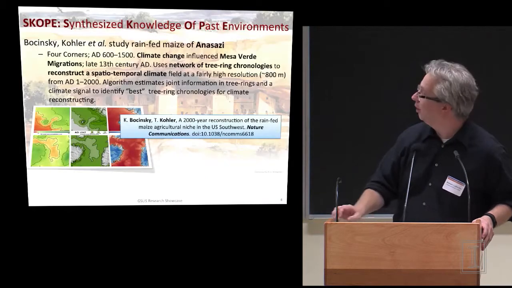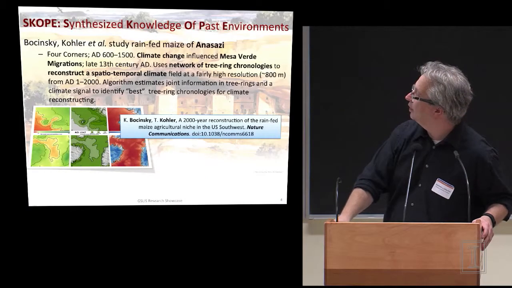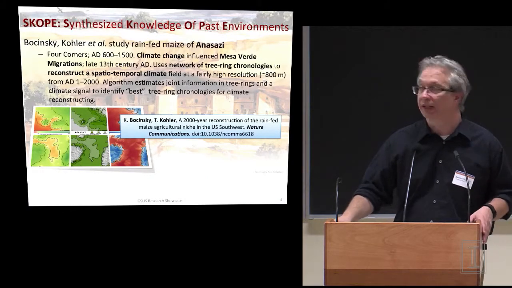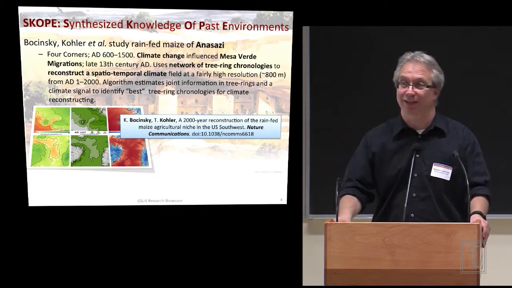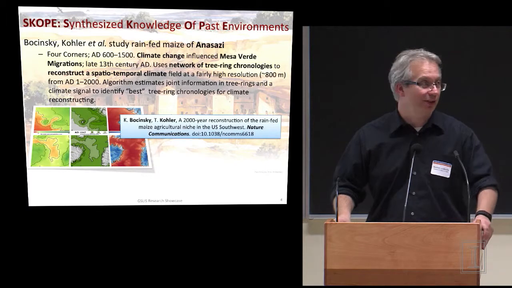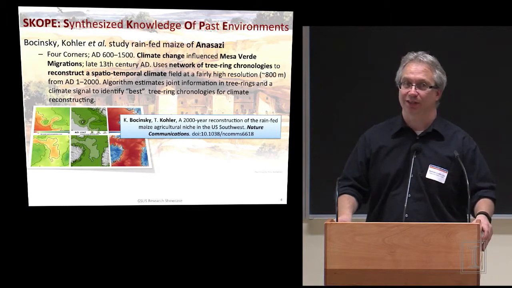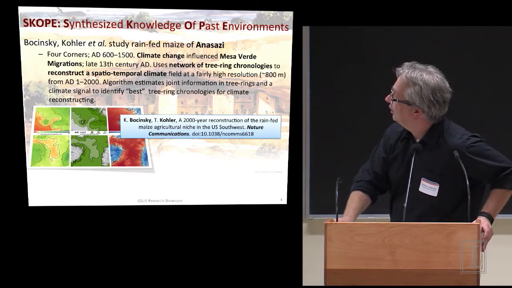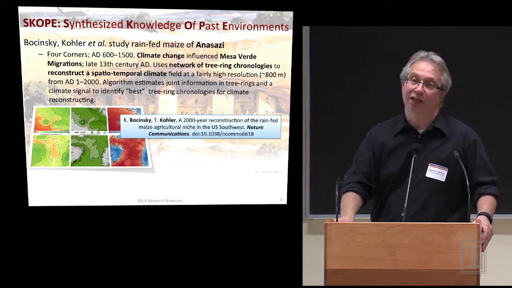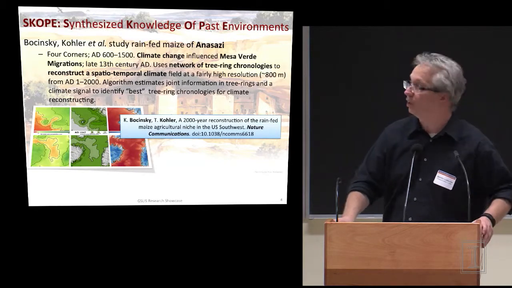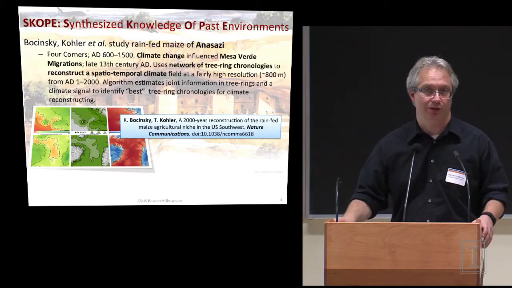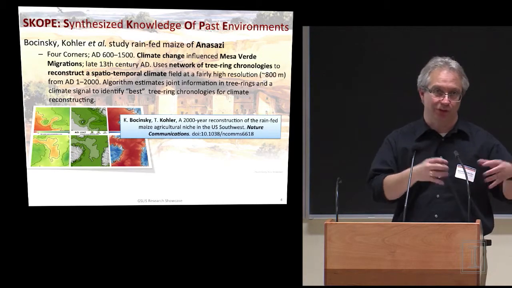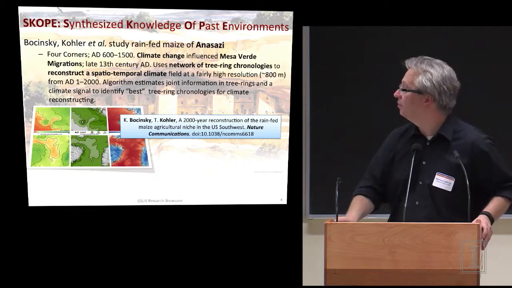Okay, a second project I want to mention is Scope, Synthesized Knowledge of Past Environment, a fun project when you work with scientific data. I can recommend it highly as a career for computer scientists and information scientists. It's a lot of fun. Here, these folks are trying to reconstruct the climate from about 1,000 years ago or more. They do data integration using tree ring data. If you know how tree rings work, you have to stitch them together over time.